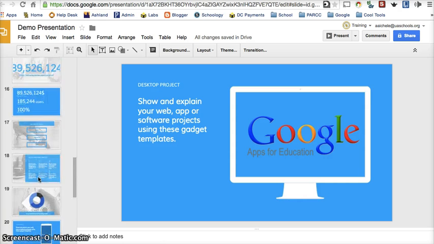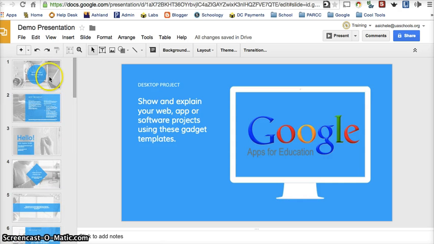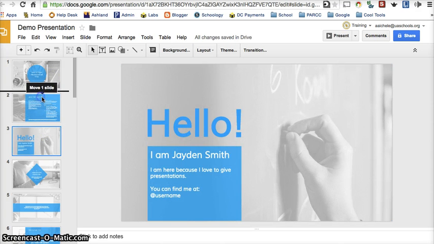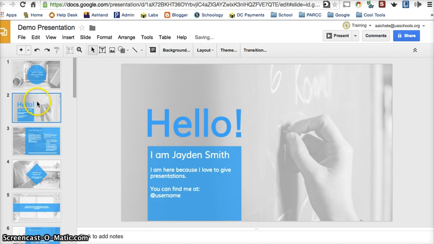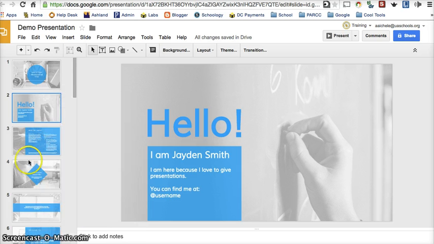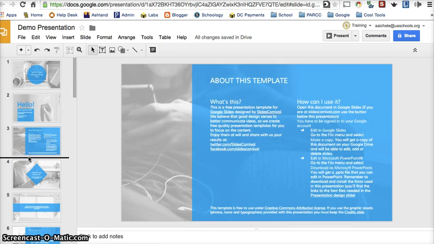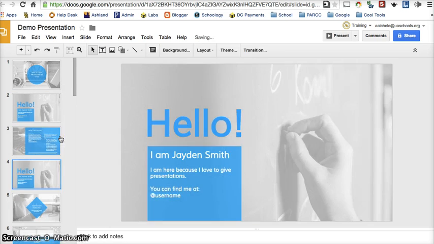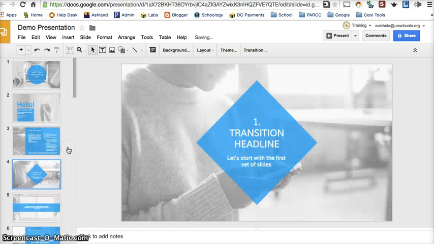Down the left-hand side of our screen is where we can sort our slides. We can add slides, we can move them around. So if I want this slide moved up, I just click and I just drag it above that one. I can copy slides by just right-clicking, and then I can copy that slide, come down here, click in between, right-click again, and I can hit paste. So it's just all over here. If I don't like that, I can then delete that slide and it goes away.